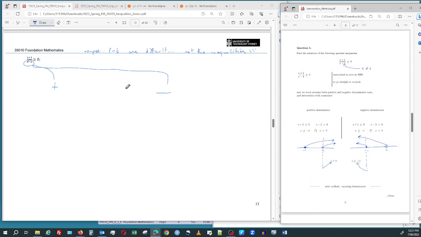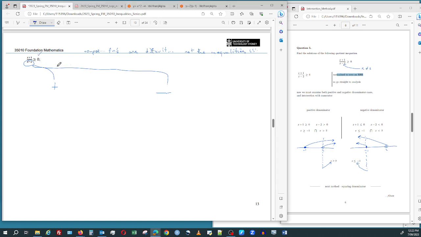Alright, so what we're going to do here is understand that it's already been normalised, so that's the first step in the process. That is, put everything to 0 on the right hand side. Well, it's already got 0 there, so we can tick that, okay? And then we go straight and have a look at the analysis of this. So what I'm going to do is treat this like a positive denominator. So the numerator would be x plus 1 is greater than or equal to 0. So that won't change. Intersected with the denominator, which is also positive. We're designing that. We're saying, hey, positive. Okay?